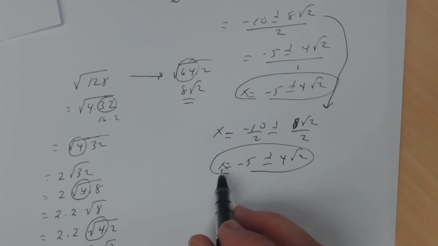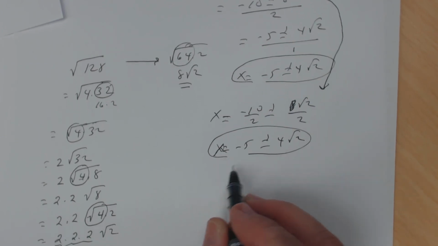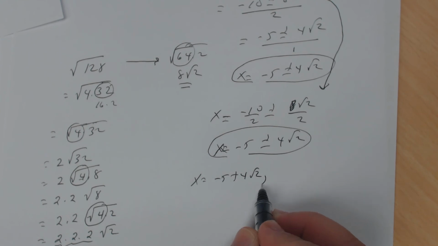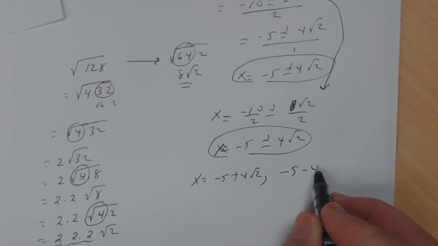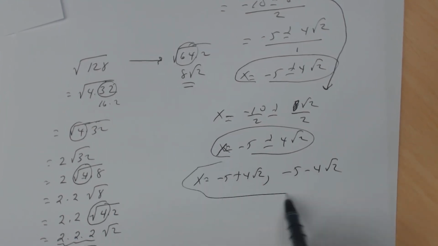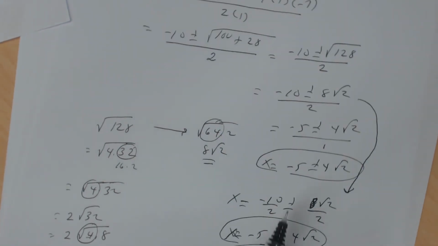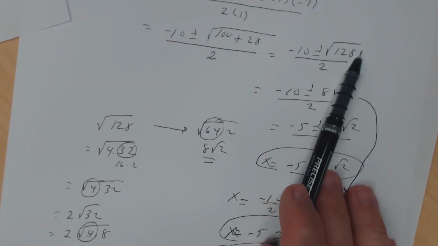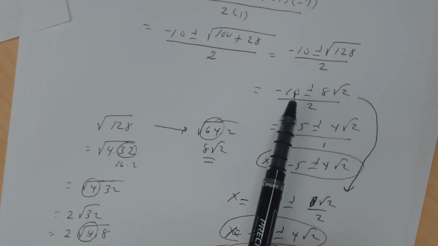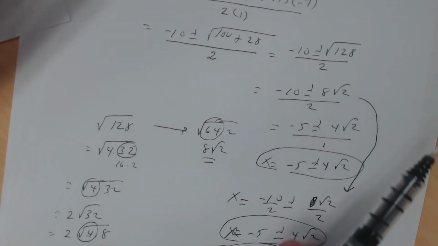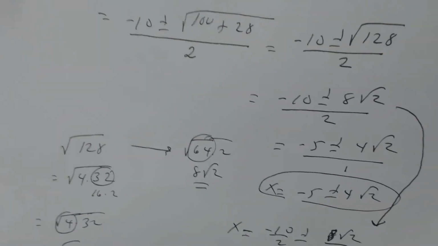If you want to write them as two separate solutions, you can. So you'd say x equals negative 5 plus 4 square root of 2, comma, negative 5 minus 4 square root of 2. All right, so all of these are different ways of writing the solution. Just make sure if it says simplify that you know what that means. So simplify here is going to mean to simplify the radical, and also at some point check and see if you can reduce these numbers. Okay. All right, number 6.